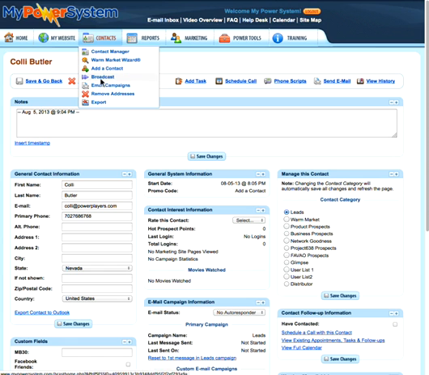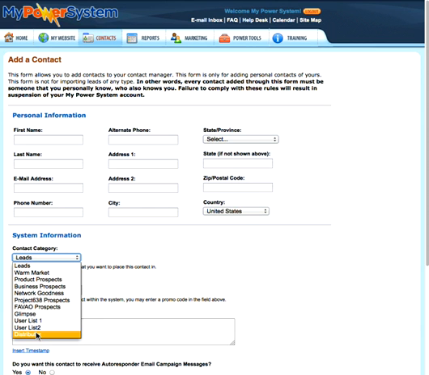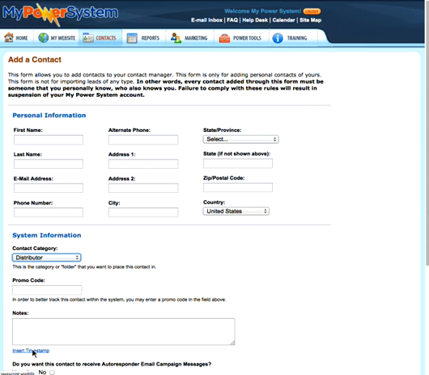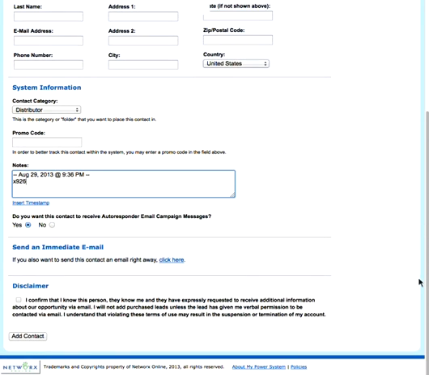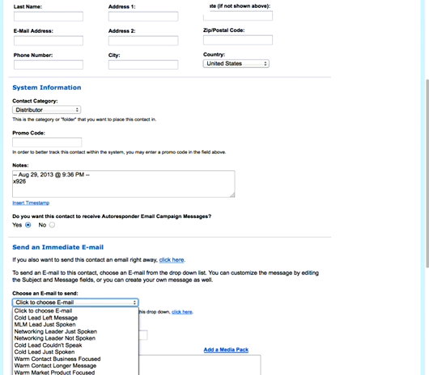So all you have to do to recap, ready, get set, go. Contact manager, add a contact, put your person in: name, email, city, state, phone number if you want. Category: start with your distributors, put them in, distributor, we know they're distributors. Insert the timestamp, just put X926, that's all we need to know is that we're sending them X926. You want them to receive autoresponders? Yes, they already know about Zango, might as well give them autoresponders. Send an immediate email right away? Yes.